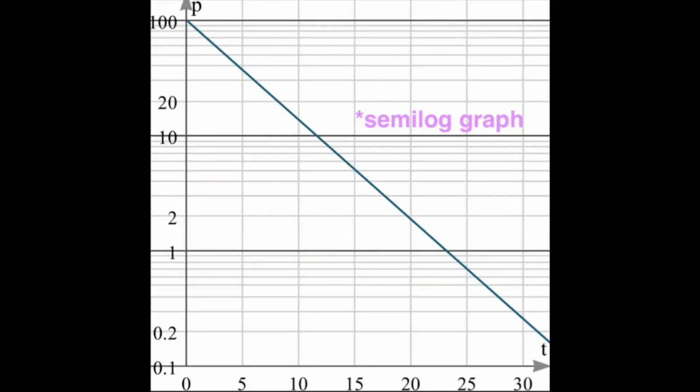To graph logs, we can use a logarithmic scale if you want to, which looks like this. It increases by the powers of a number, usually by 10, instead of increasing linearly. This can be used to represent very large or very small numbers on a graph and better show relative change. But you should know that if a function graphs as a linear line on a logarithmic scale, it is going to be exponential, not linear, because of the scale factor of the graph. So it's a little bit misleading.